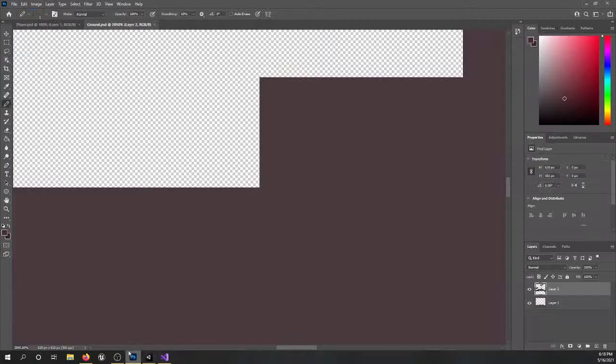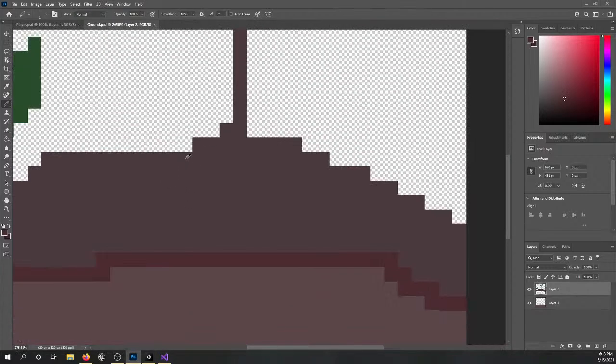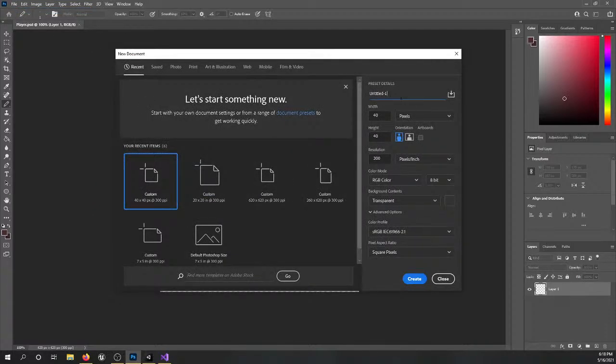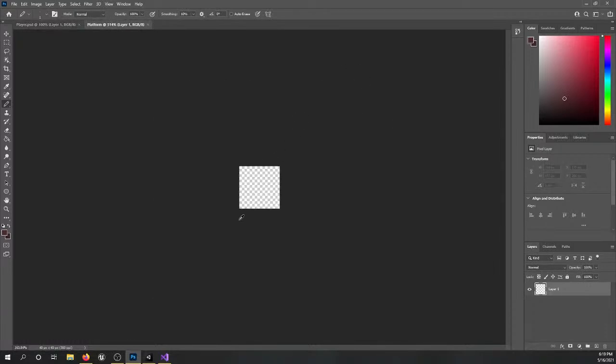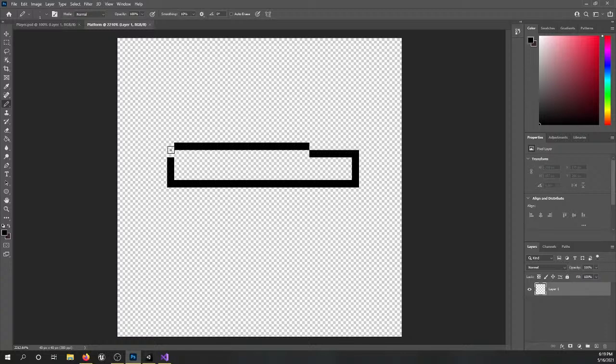So I'm gonna open up Photoshop and I'm going to, what in the world is this? Delete that. File, new, pixel, and let's call this, what should we call this? Let's call it platform because this is a platformer. Don't forget that. And so I'm gonna draw a rectangle. This is a perfect size for that. Maybe something like this and then we can do that.